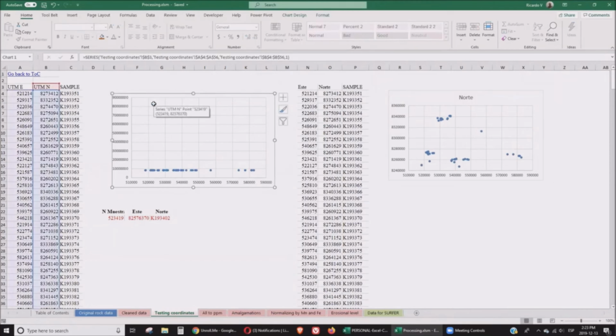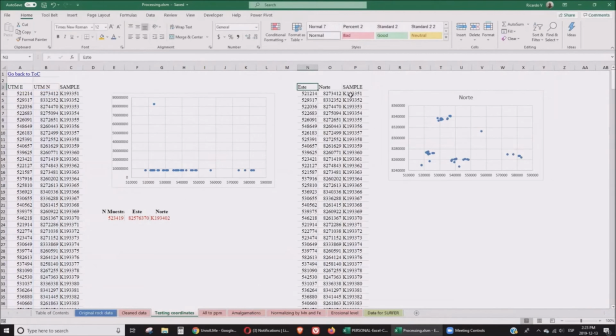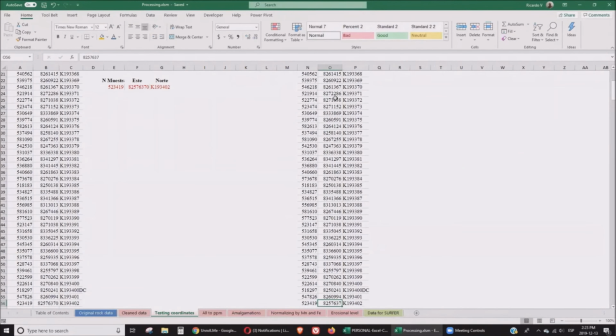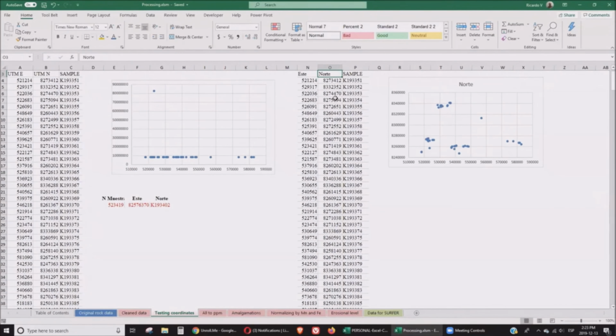Then we copy the columns again, but correcting for the error. We assume that it's an extra 0, and we eliminate the extra 0 down here. And as you can see, the graphic shows a more normal distribution of samples. So we can assume that there are no problems with our data.